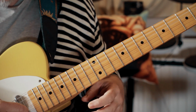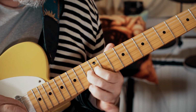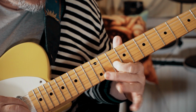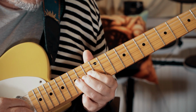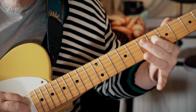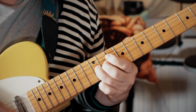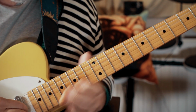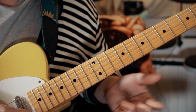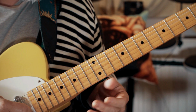I put this on a loop so I can play along this jazzy lick. Alright, so I'm just playing G, A flat, 12, 11. Or I could play 8, 9, but I prefer that sound. So whatever you want to play.